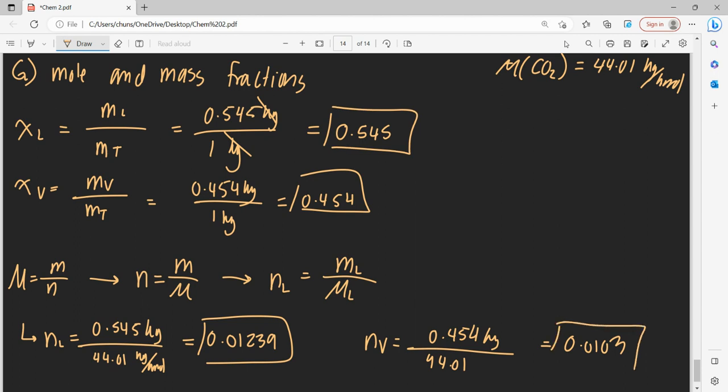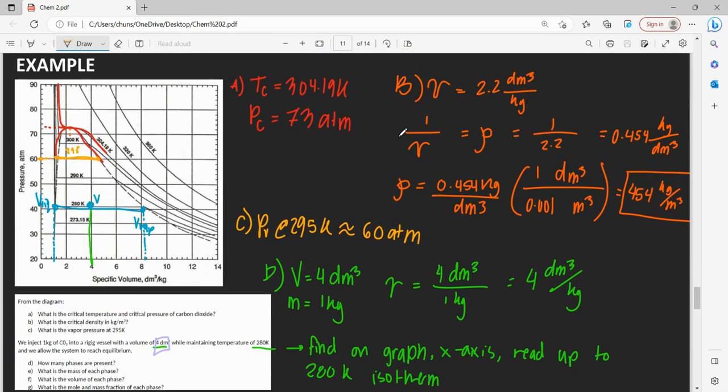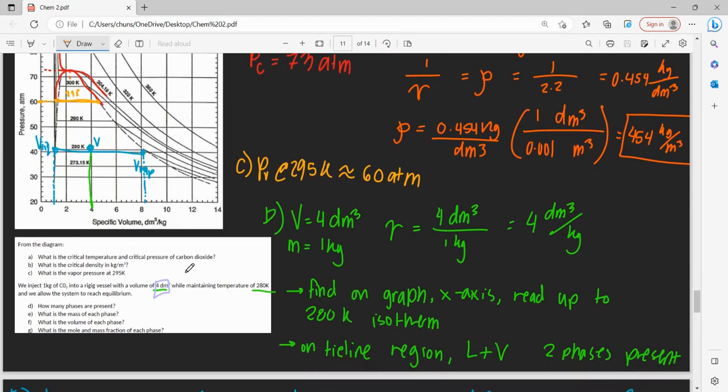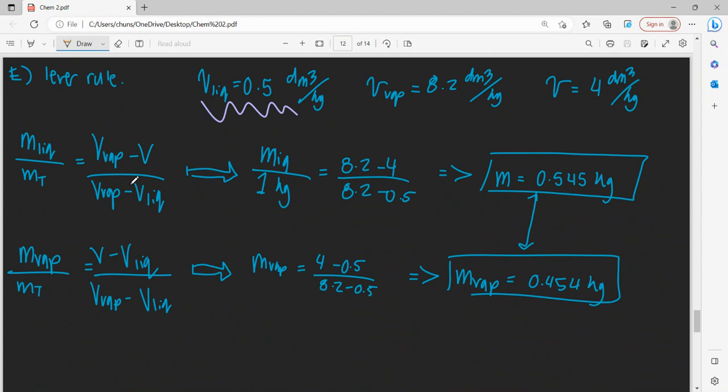In the next video, we will be going over some more examples relating to PV diagrams and how to read them, and how we can use them to find different variables. We're going to continue with lever rule. This example is a really good question to start with because there's a lot going on at first, but when we apply all the things that we know, it doesn't become that hard. There's a lot of things you have to keep track of, so just make sure your units are consistent and make sure that you are paying attention to your diagram and what things you might need to change about it. All right, thanks for watching.